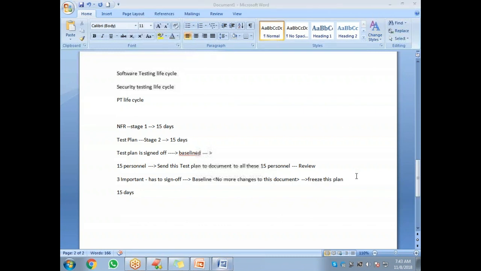Now IO has a question. Let me see that question. Are there any circumstances that may prompt the modification of the test plan after the baseline? It happened with me. It happens all the time, IO. As per the process I am telling you, but when you get into the real world, things will be different. It happens sometimes. No, I wouldn't say all the time, but sometimes, yes.